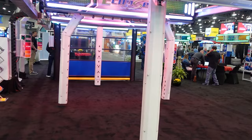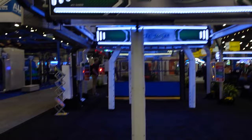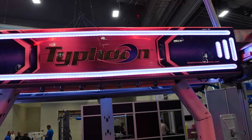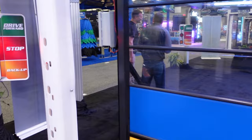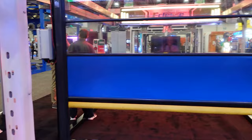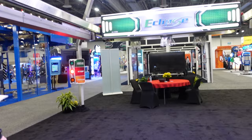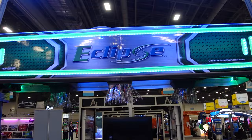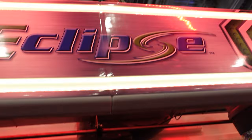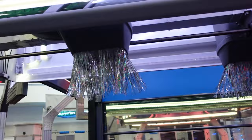Alright, and here we have the Oasis booth. Here's their Eclipse. If anyone wanted to use it as a decal, there you go. If we go to this side, it says Typhoon. And now it's finishing up. Typhoon going again. So there's the Eclipse.